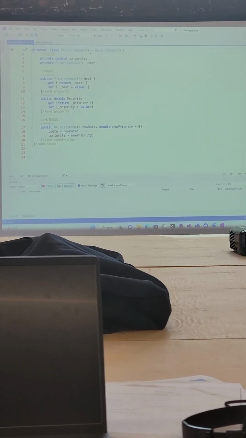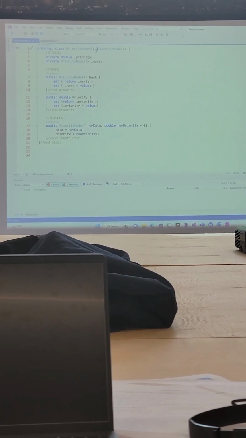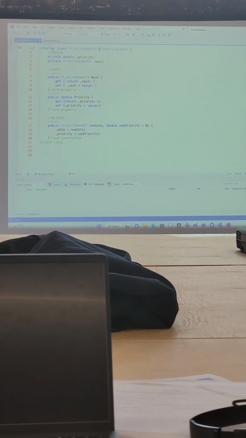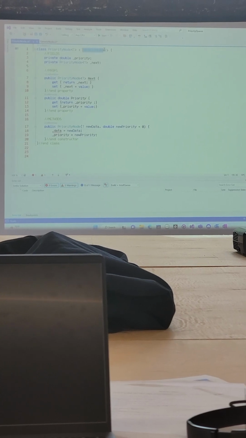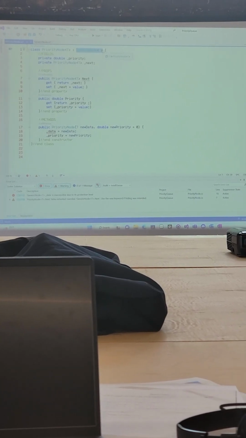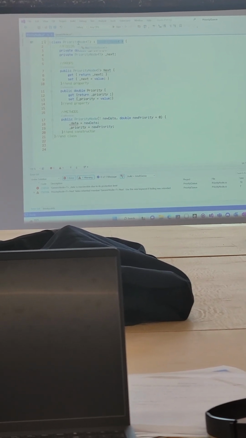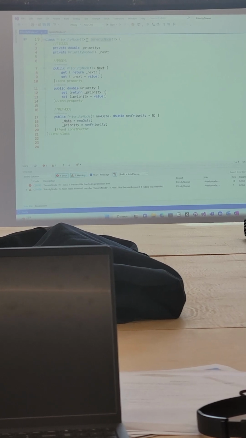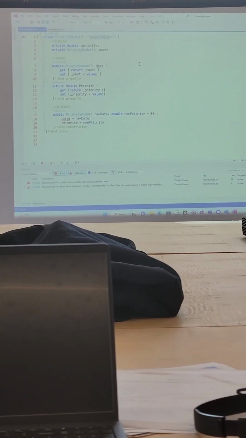A priority node class inherits from the generic node. The way we do that is by using a colon after the class name. So after the class name, you type in a colon, and then you put the class that you want to inherit from. So now, the priority node will inherit its behavior from the generic node. So it is a type of generic node.